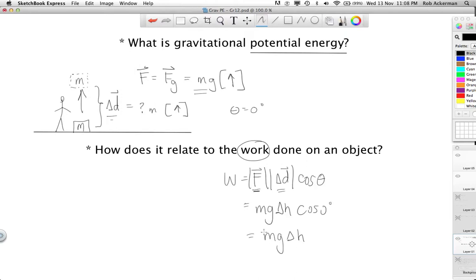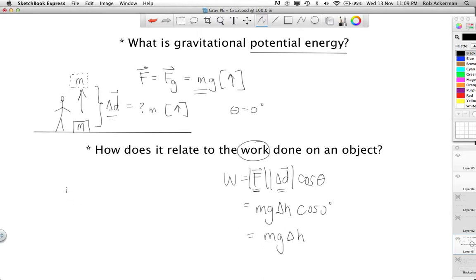And this is the work done to lift an object from one place to another. And now, of course, we say it's gained the potential to do work. For example, it could fall down, pick up kinetic energy. Where did that kinetic energy come from? Well, we say it comes from the work or the energy that we stored in the object when we lifted it. And so, very simply, here's your formula for the potential energy that an object has by virtue of the fact that it was raised up above a certain point.